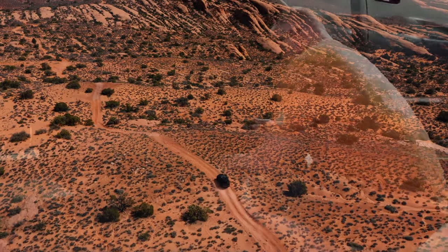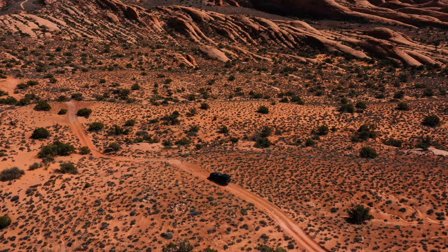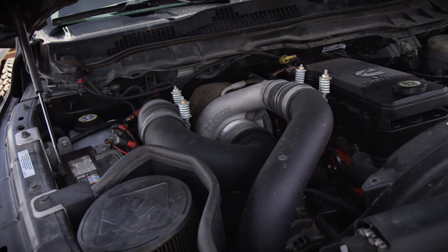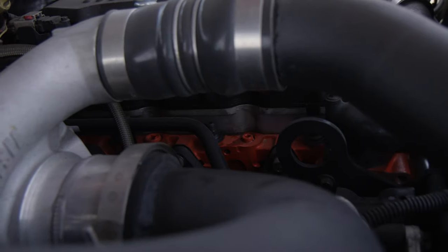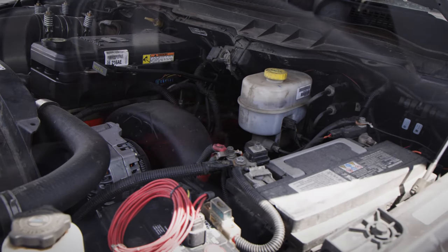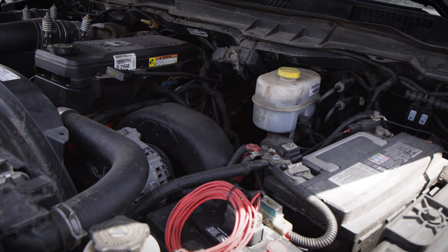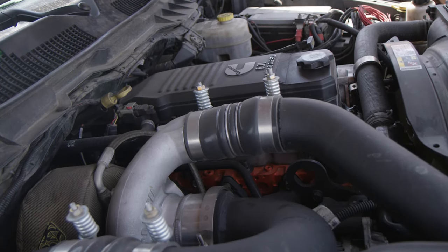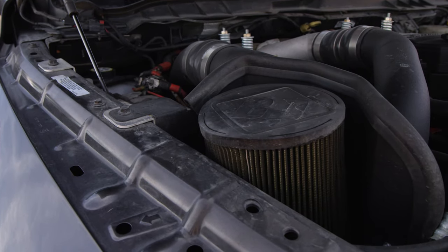Me being me, I went ahead and tackled the engine compartment. I got a hold of my buddy Lenny Reed at Dynamite Diesel Products, went over to his shop, we pulled that engine out, went through and measured what the compression ratio was on every cylinder, and then completely tightened it up. We took the whole thing back apart — ARP main studs in the bottom, balanced rotating assembly, and got all the piston protrusion just right so we could have the highest compression ratio we could possibly get.